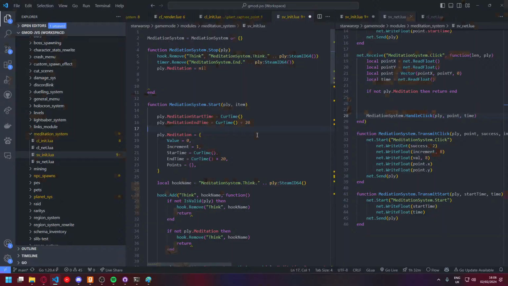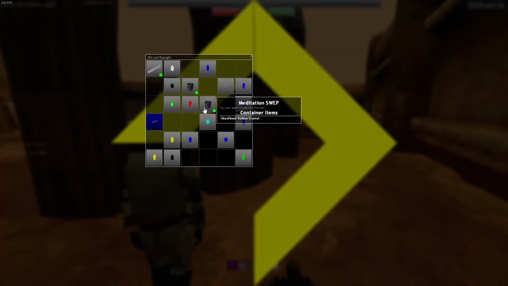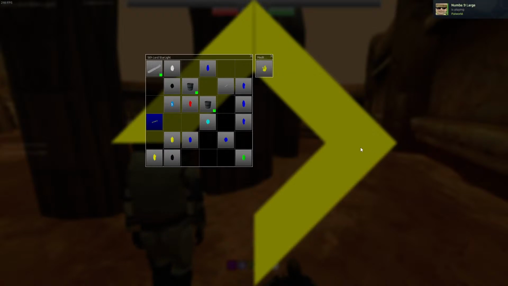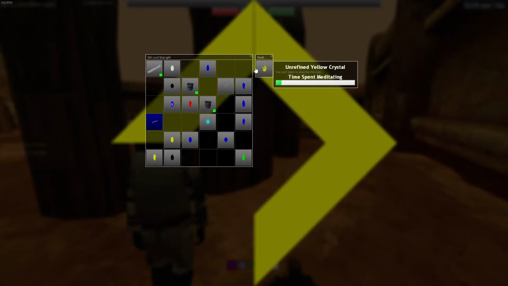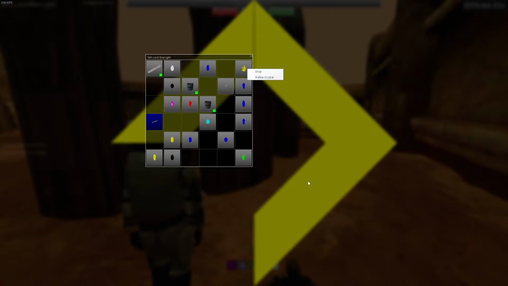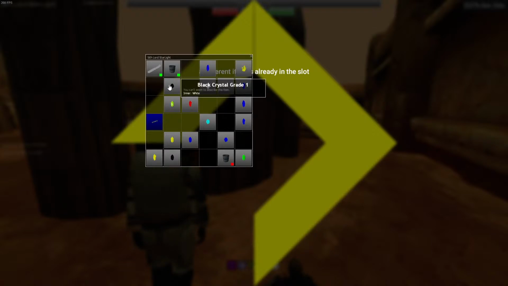But we also want to allow them to have the meditation sweat and refine from here. Wait, no, I suppose we are actually removing the meditation sweat, aren't we? We're no longer going to have it. You'll just right click and click refine now. You don't need this thing, and it also simplifies what you need on your player. You only have these two items, Mind Laser and Lightsaber.